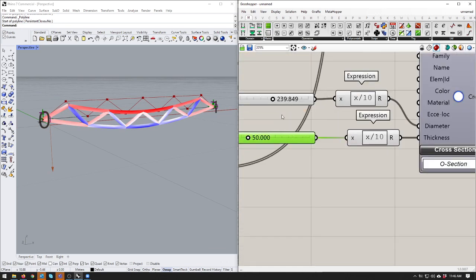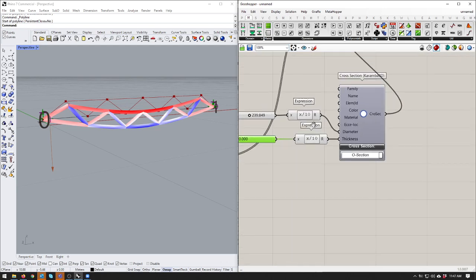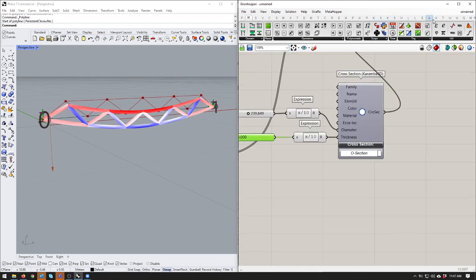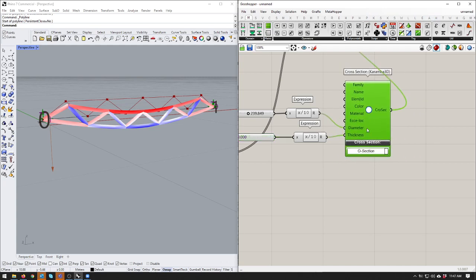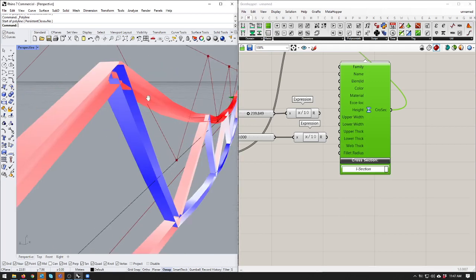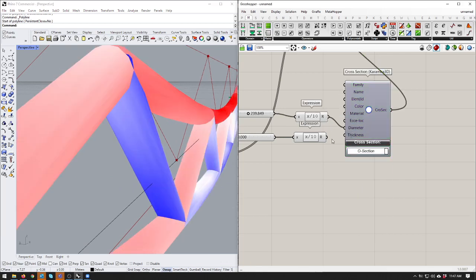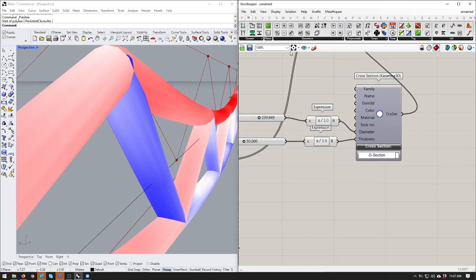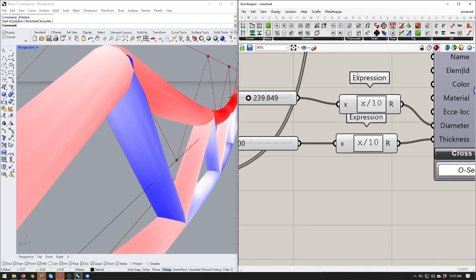You can use your profile to change how your structure works, and it's one of the variables you can't really play with. Now, how do you not get stuck into that, even though you can control this manually? By the way, you can get into the rectangular hollow sections, and you can get into the I-beams. I don't want to get too deep into that one today, but there's a whole bunch there. Let's go back to the hollow sections. This is a really big beam, but whatever.